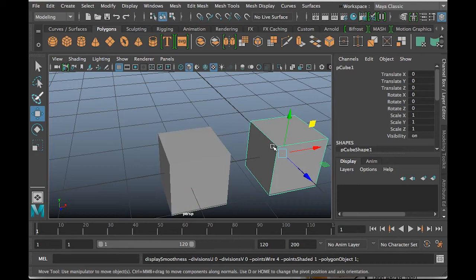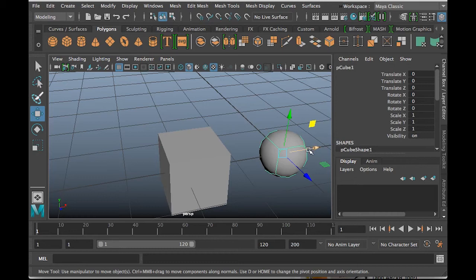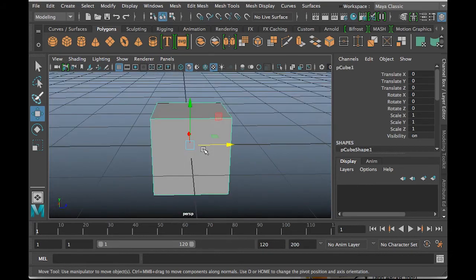For mobile or gaming, the smoothing won't work. Let's say Unity, for example, does not understand it. If I bring this model into Unity like this, it will become a square or it will become rough. It won't come in smooth. So I would have to actually create a sphere. Let's try it, I'll record it, and we'll repeat this.